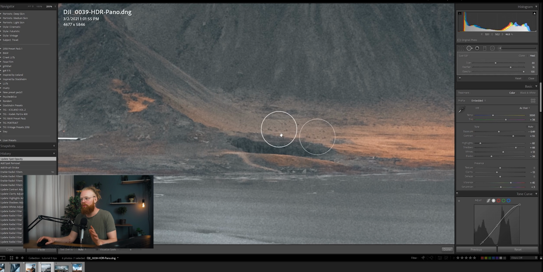Now, if it didn't do a good job, you can find another place just like so, and it's gonna put that place instead. So you can really do it however you want. Now you have feather. I really don't have to explain so much. You have the size also, and the feather, and then the opacity, how much you want it to be.